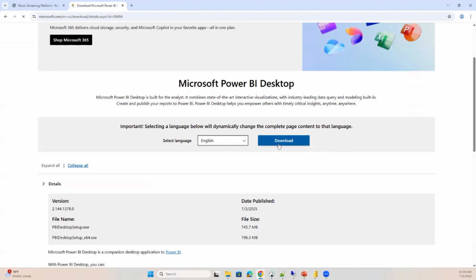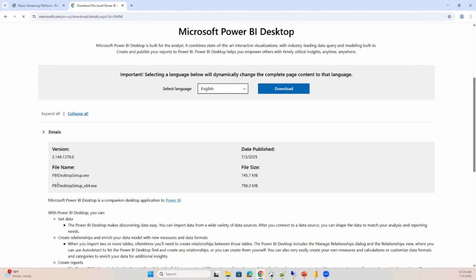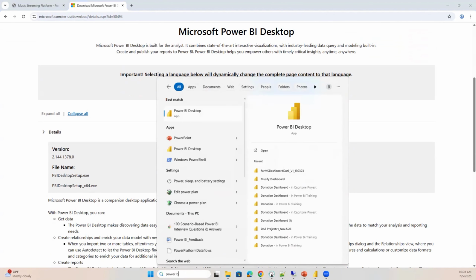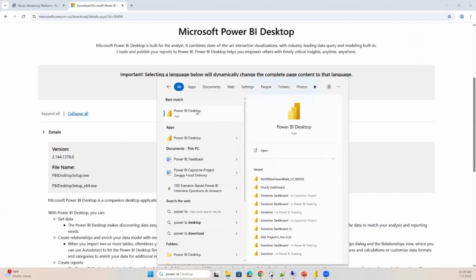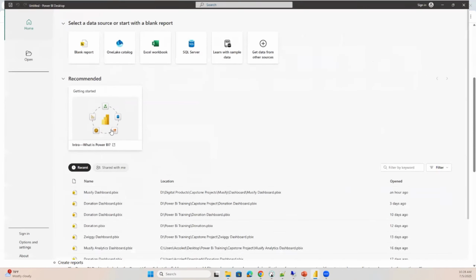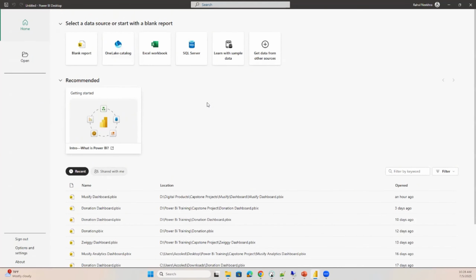You can run this setup and install. Once you complete the installation, go to Power BI Desktop and click on it, and this will open up the interface. By default, you can see this interface will be available for you.